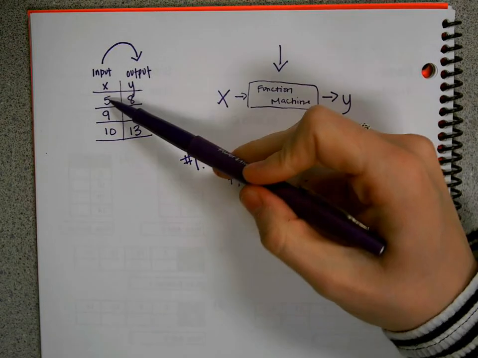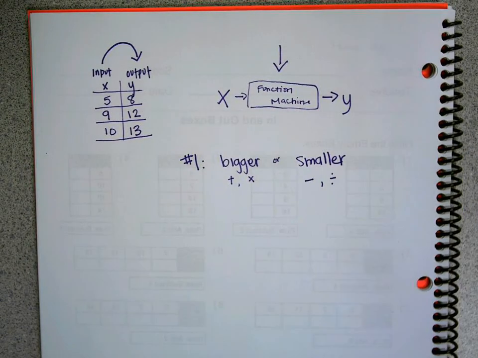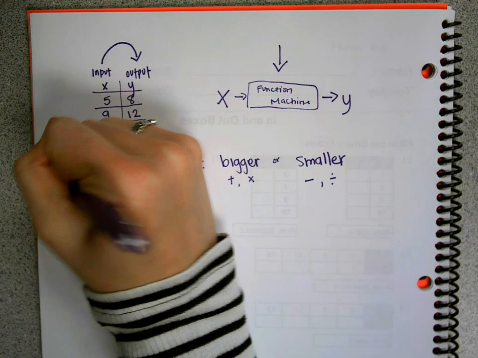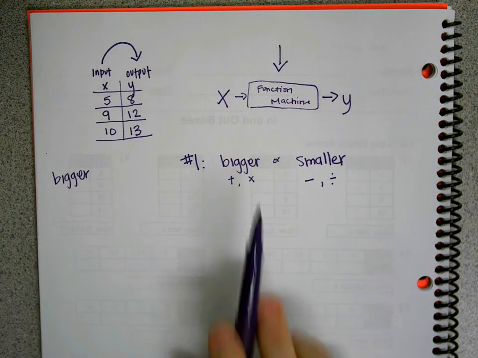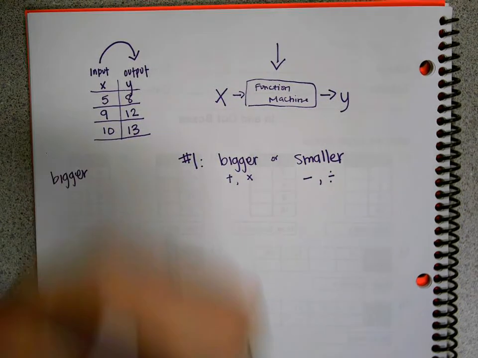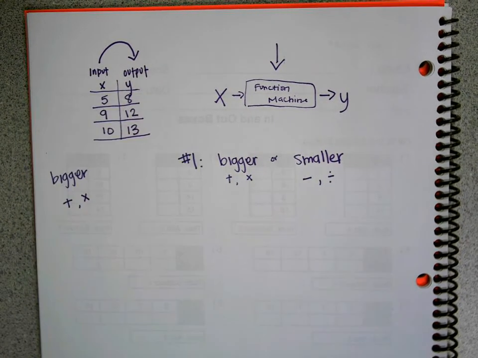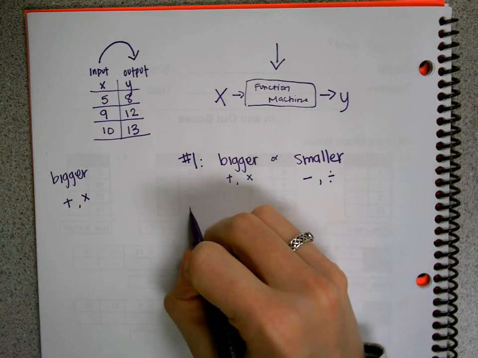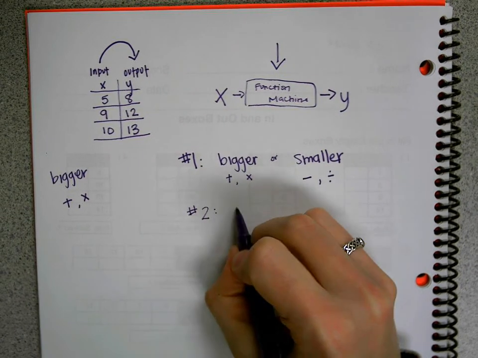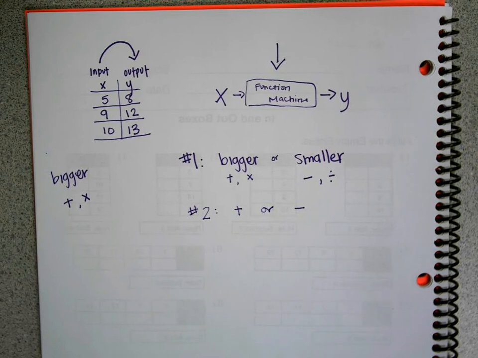So from this example right here, we can see that our number is getting bigger. Okay, so I'm going to write that down so I don't forget. Our number's getting bigger, which means that we're going to try addition and multiplication for our rules. Okay, now you always want to try either addition or subtraction first. If your number's getting bigger, I want you to try addition first. If your number's getting smaller, then I want you to try subtraction first because it's easier to check for addition and subtraction first instead of checking for multiplication and division.